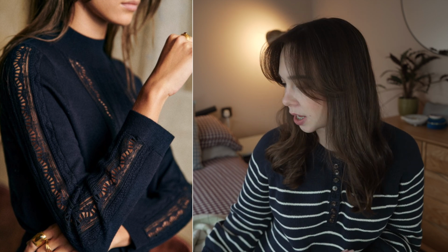I think this is really classy and really sophisticated, especially in an all navy look. If you had those navy August trousers from Sézane, if you got those tailored and wore it with this jumper, in fact, I think the model might even be doing that. Yeah, she is. I think this looks so classy with a navy coat, a fully navy tonal look.